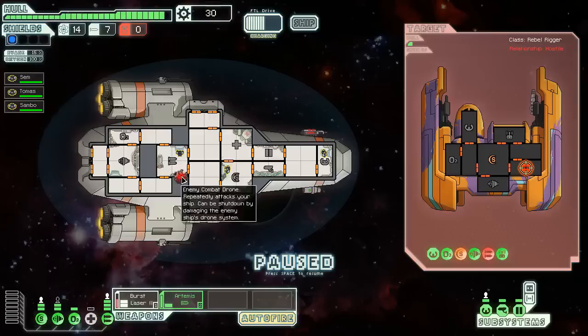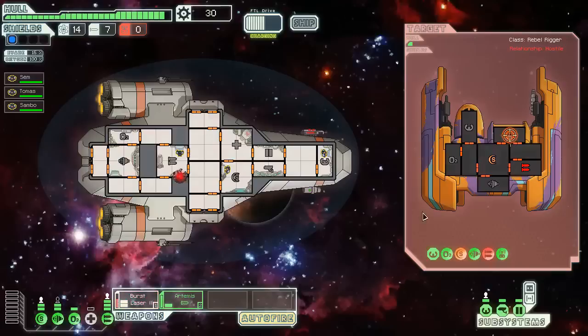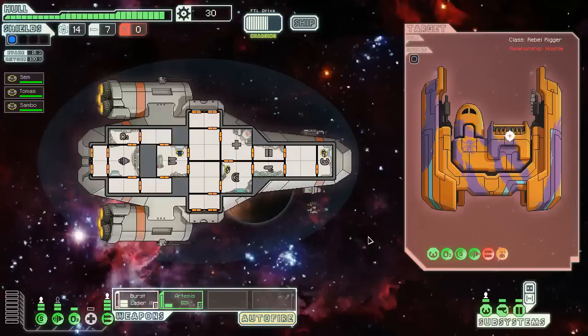If this was doing two damage per beam, then it would get negated by 1 point and doing 1 point of damage inside the ship. But it can't actually take down the shields. For that, you'll need regular blasters, lasers. But since they are down, he can't actually hurt me right now, so I'll just finish him off without any problems. And there we go. He's gone. He's history.